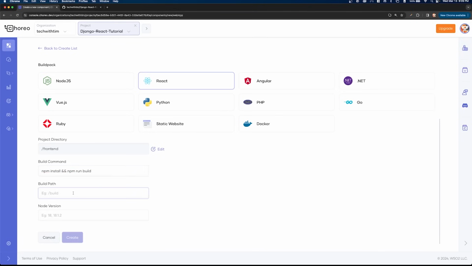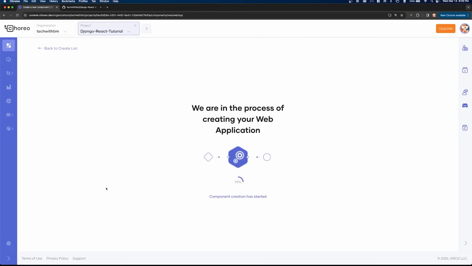We're then going to have the build path as /dist. This is where the output file will go when we actually build this application. Then for the node version, we're going to go with 20.0. You can go with any version you want, really. I think as long as it's high enough, but 20.0 should be fine. Okay, so that should be good. That's going to create the front end component for us.